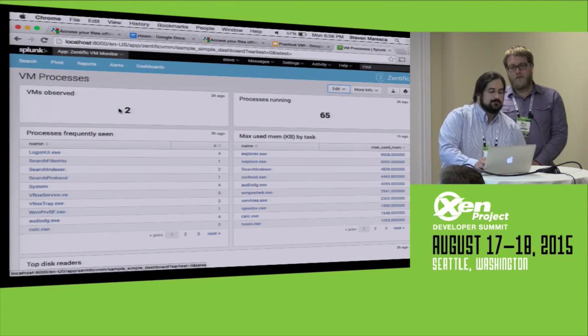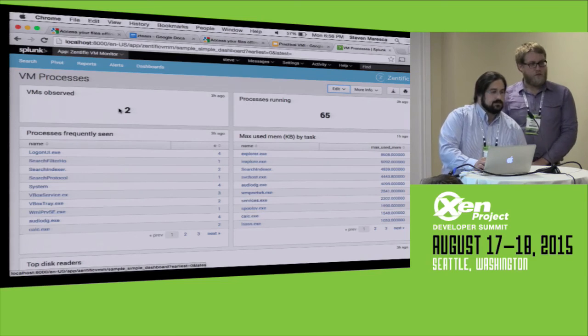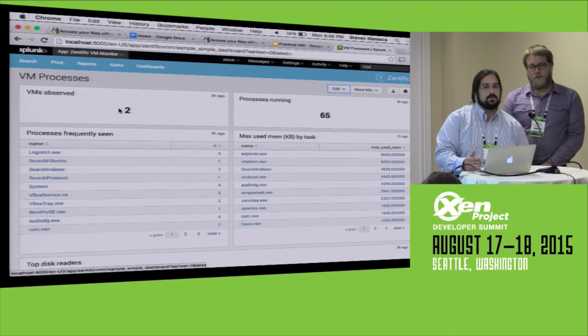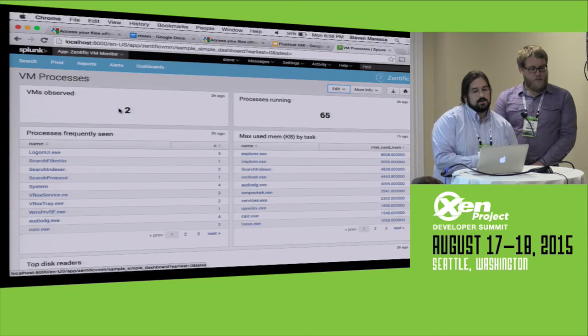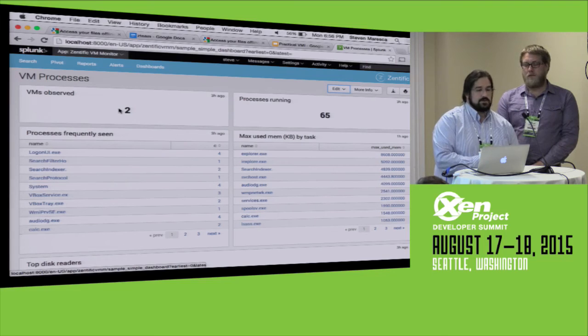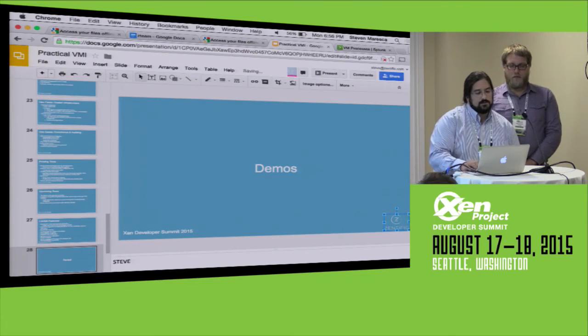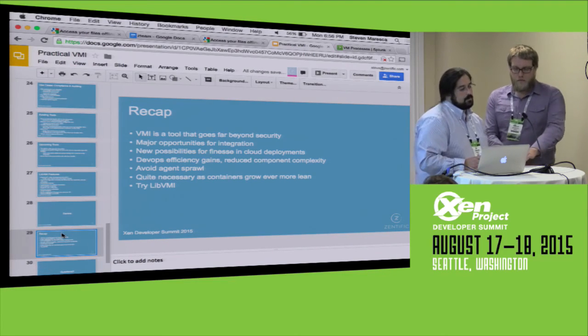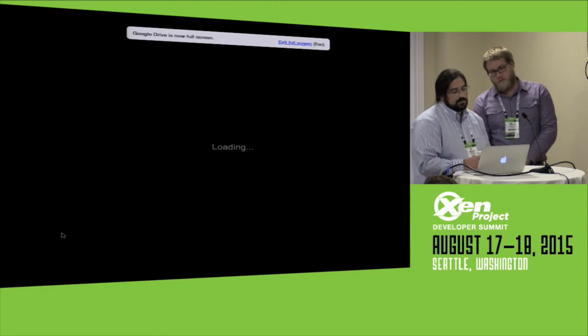The idea mostly is that we have access to these facilities. We have access to memory. It's just making use of them in a way that's consumable by other systems that's really the goal here. We needn't be preoccupied with rootkit prevention. It's certainly our goal at Zentific for other purposes, but it's a far broader field. We have all of this data at our disposal, and we have hypervisors there to help us get to it. It's a matter of making use of it in a consumable way, and hopefully it's something that people are more likely to try.